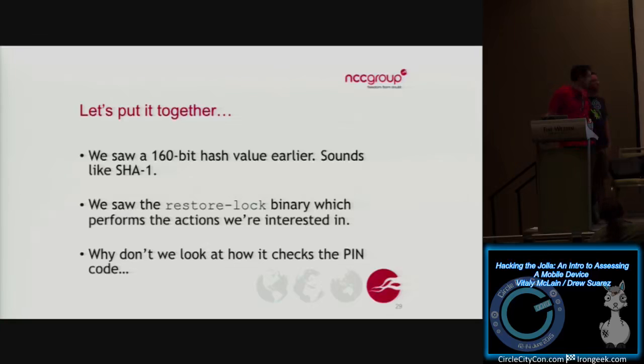And we saw that restore lock binary, and it does what we want to investigate, right? It locks and unlocks the bootloader, and it has a function that can check the pin. I don't know if I mentioned this, but this pin is actually used for the lock screen on the phone, to protect the root shell in the bootloader, and to guard against dangerous functions in the bootloader itself. So that's why we had some interest in it. We thought this restore lock binary does what we need, so why don't we start with that?